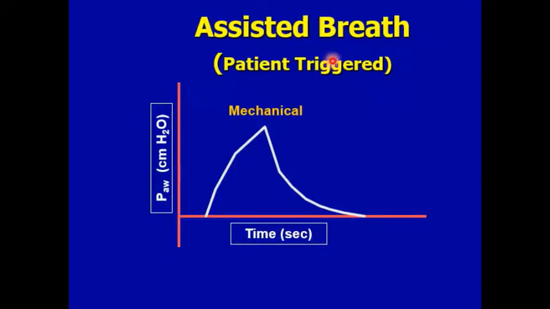If it is an assisted breath, then it will be like this. So initial triggering will be by the patient, followed by the mandatory breath. So this is called continuous mandatory ventilation, assist control mode. So that is assist control mandatory ventilation. Only the triggering will be by the patient, and the rest of all the parameters will be controlled by the ventilator. That is the inspiratory time, the tidal volume, positive end expiratory pressure, everything will be controlled by the ventilator.